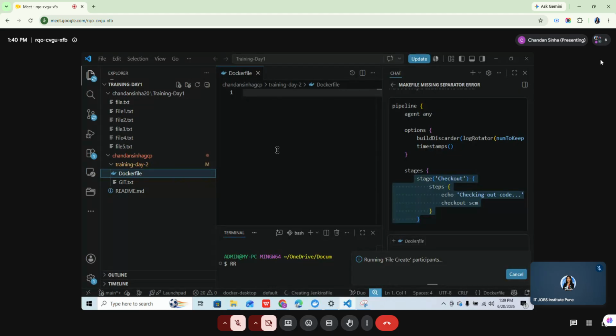It's a little bit slow. Maybe my Docker is running in this environment, so it can slow down my system sometimes.